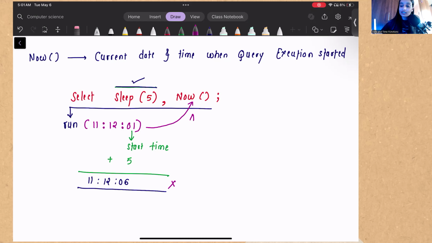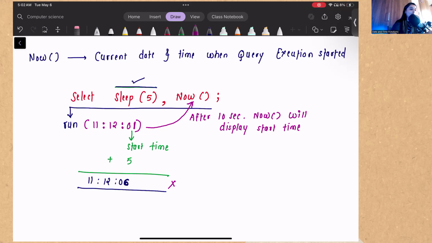So after 10 seconds also, the NOW function will display the starting time at which the execution of the query started. Even though as per the current time this is the second it should display, it will still display 1 second in the output because at this time your query execution started, guys. Clear? So let's do it practically.